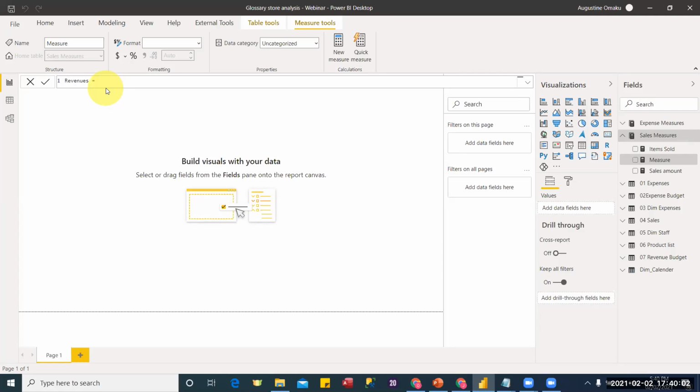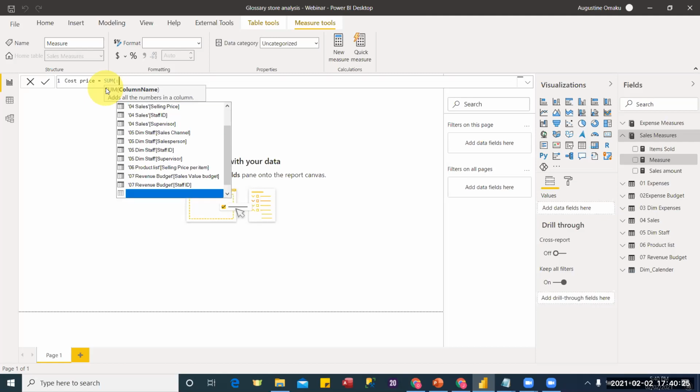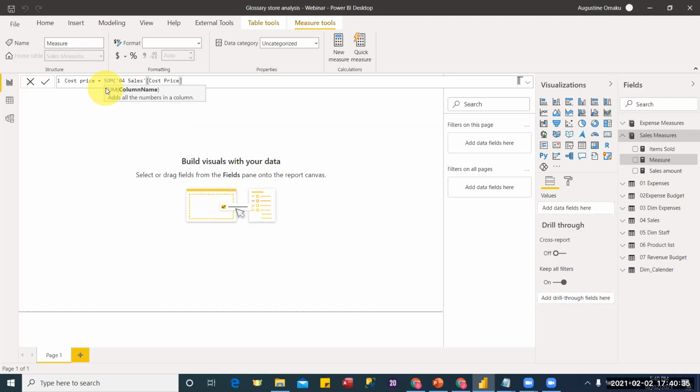Before we can either sum revenues directly, or we just use the ideal way, which is let's get cost price first, which is like the ideal thing to do. Cost price. Our cost price will be sum of our sales, and we take cost price from there. Sales table, cost price. Close the bracket.